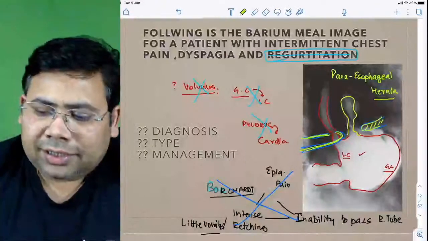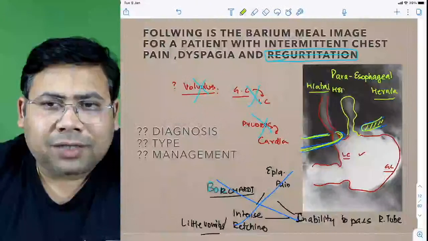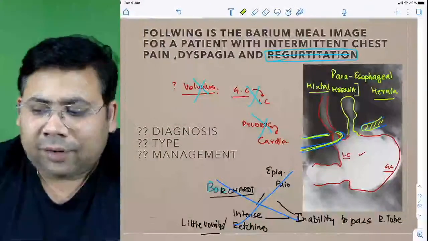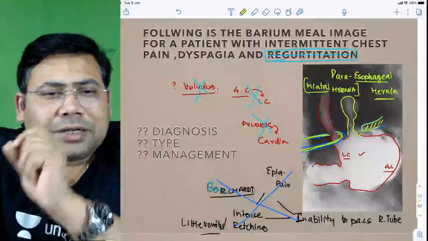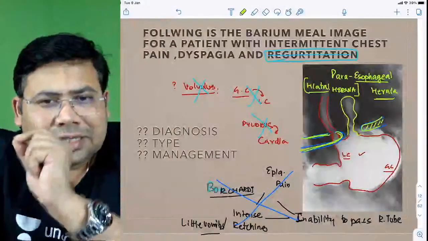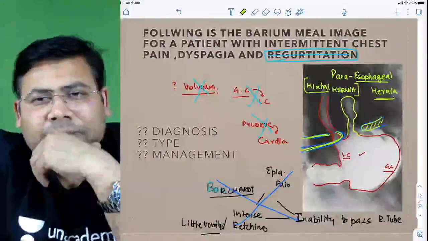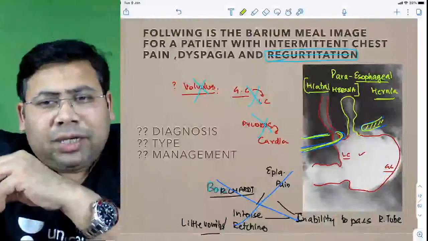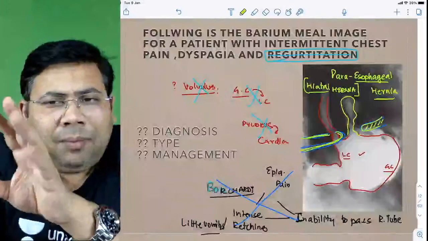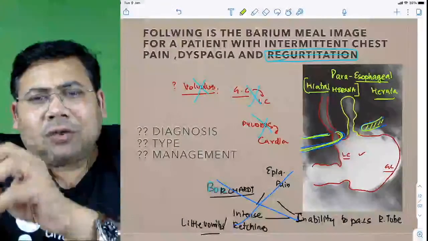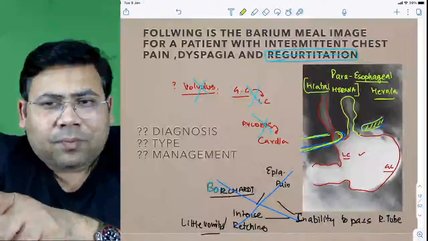Very good, Kush. It is hiatal hernia. Are you getting this or no? So this is hiatal hernia or paraesophageal hernia. I hope all these points are clear to everyone, students. Now, what type of paraesophageal hernia or hiatal hernia is this? Can you tell me? Only the GE junction is absolutely intact. What has gone up? The answer is, part of the stomach has gone up.